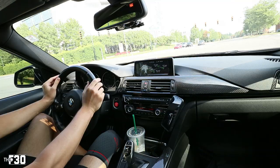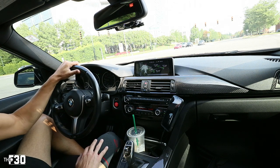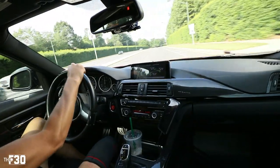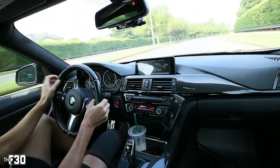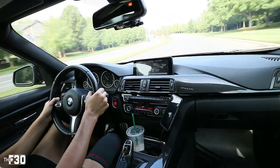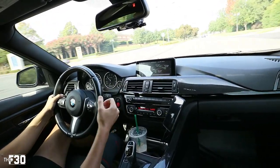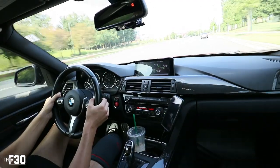Black F30 is everywhere — there's an LCI F30 right next to me. This dude has like subs in his car, his gas cap is opening from the subs. We're gonna race him for sure. He got destroyed — maybe if you took those subs out of your trunk you'd be able to keep up. Initial pull — that felt really good. Do you guys hear how the car sounds between gears now? It's more of a crack, a pop crack — it used to be more of a fart but once I got the downpipe it changed. It sounds so sick.